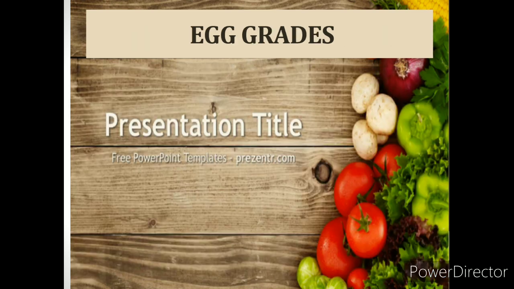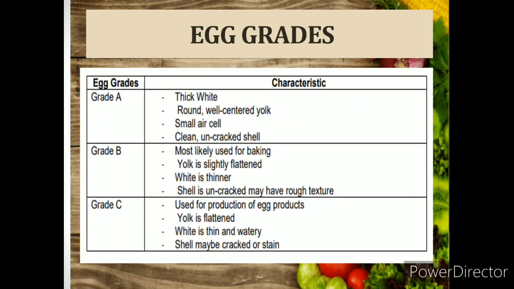Let us proceed to egg grades. Egg grading is the process of sorting eggs into one of three classifications: Grade A, Grade B, and Grade C. Those classifications are determined by measuring both the exterior and interior quality of the egg at the time of packaging, then the eggs are sorted by weight and packaged accordingly. The most common packaging is a dozen eggs per carton. Egg grading is important — food manufacturers, retailers, and shoppers use these standards for the health and safety of millions of people.